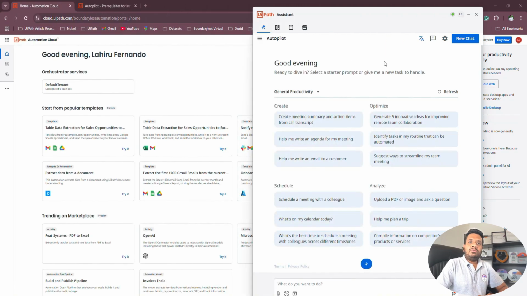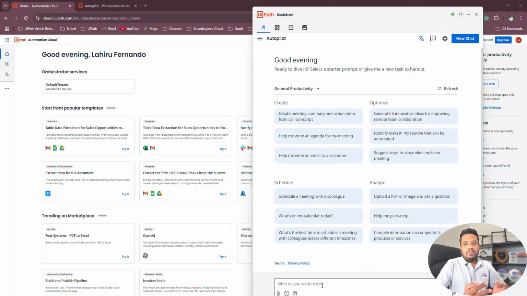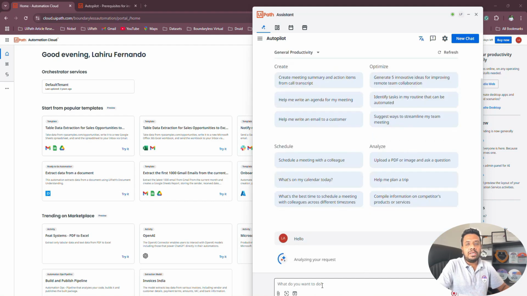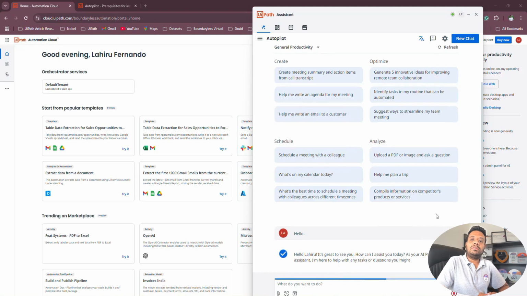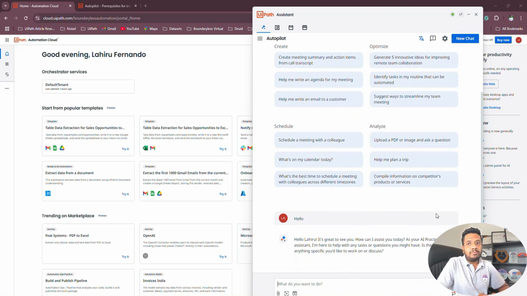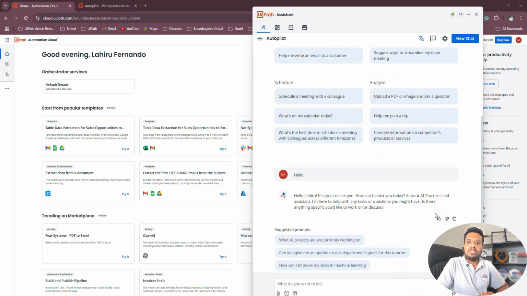As I mentioned before, the UiPath Autopilot runs in the Assistant in attended mode. And this is how it looks. I have already set it up before to give you an idea. You can interact with it by providing any message or task. I can start by saying hello. What happens in the background is it identifies your intention, runs the model, and gives you a response. So this is how the Autopilot generally looks.